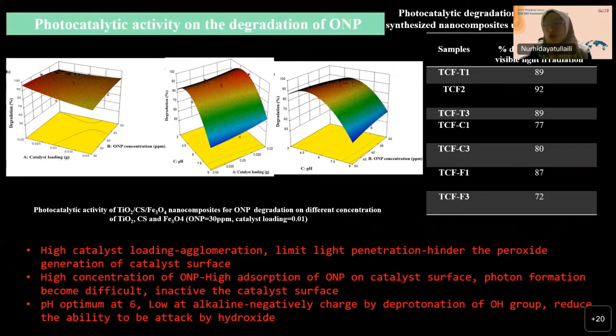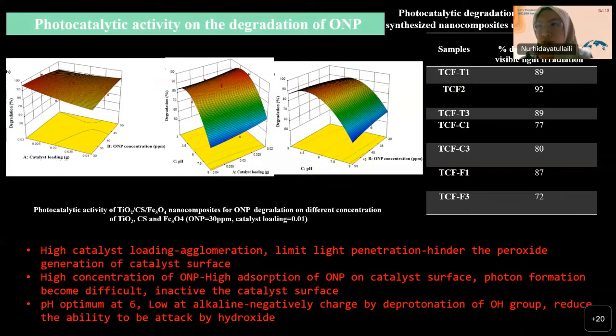So let me share with you the photocatalytic activity, how these three elements can be a promising photocatalyst for treatment of nitrophenol. For the degradation reactions, there are several parameters that we consider. The first one is the catalyst loading, the second parameter is the nitrophenol concentration, where several values from 30 to 50 ppm were considered, and also the pH of the solution. Here we consider acidic up to basic solutions.